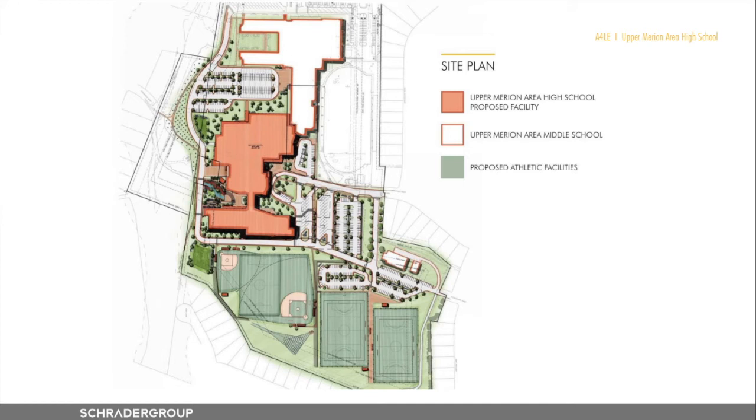And then right in front of the building is the bus drop-off and, of course, the visitor parking areas so that they have a secure entry point. So from the top, when students are dropped off, they have access directly from the middle school and high school circulation route down into the building through the athletic complex into the commons. And the bus drop-off drops all of the students off into the commons so that that becomes the collector point.